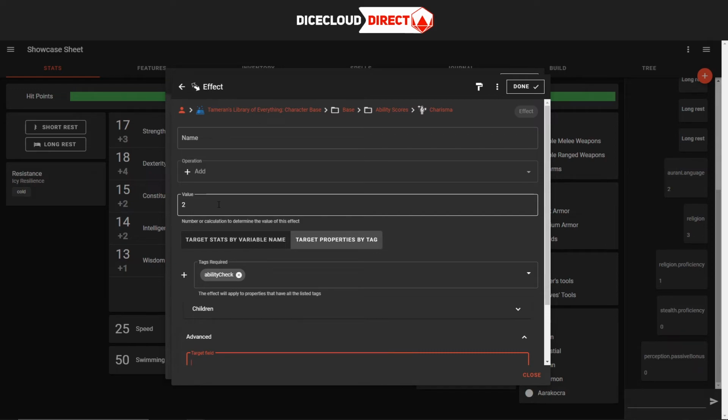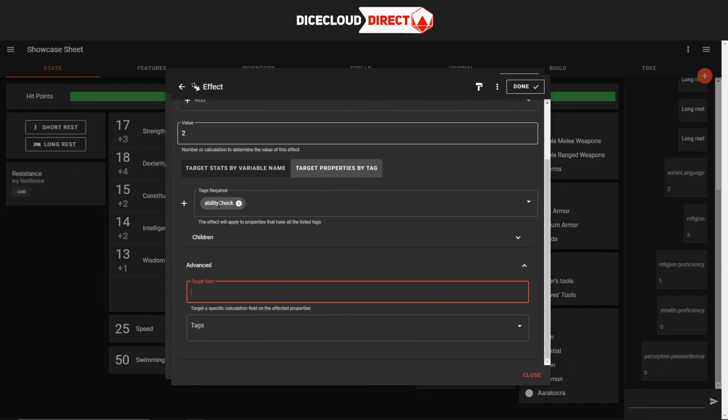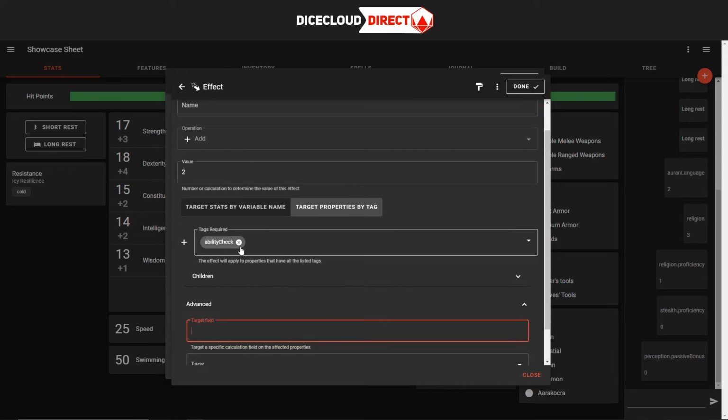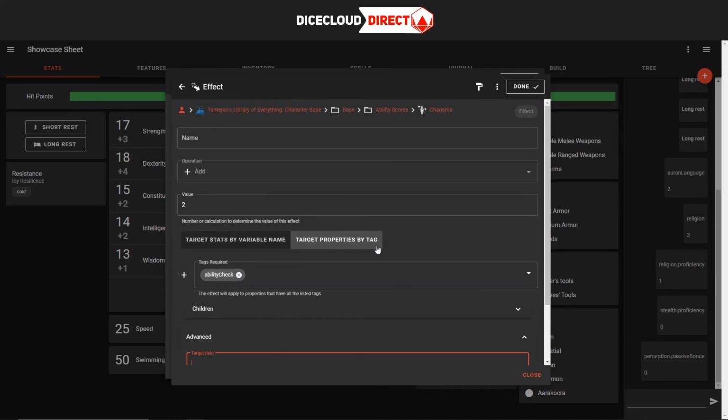actually, it's the spell slots. It's the number of spell slots you have and the level of spell slot. Well, if I want to add 2, how does it know which one I want to add to? You can target the field. And it's the same sort of notation which can be found on the documentation for what the variable name for those fields are. Notably, by the way, with tag targeting, right now you can only add.